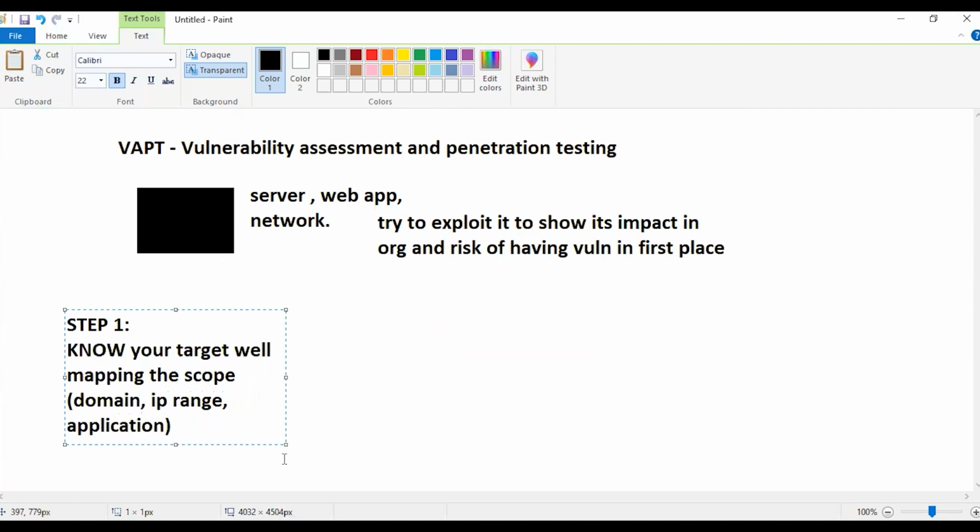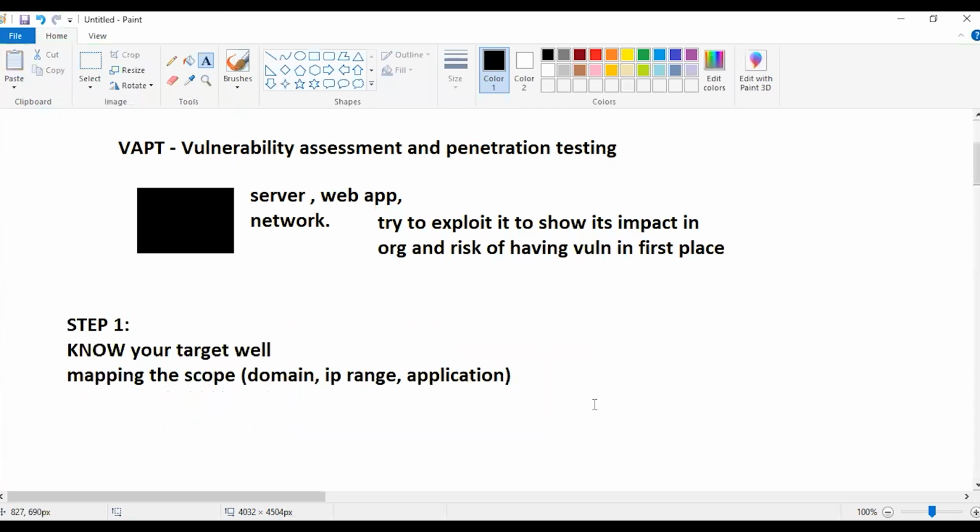It might be a domain, or IP ranges, let's say from subnet /24 or subnet /16. It can be anything. So the first step is to know your target well. Mapping the scope, or defining the scope, is known as knowing your target.